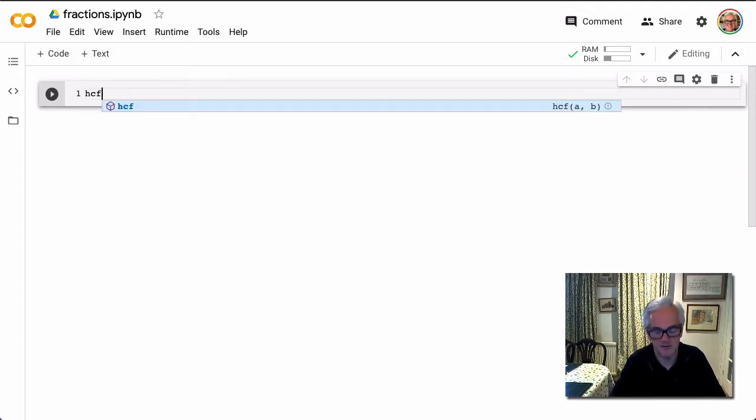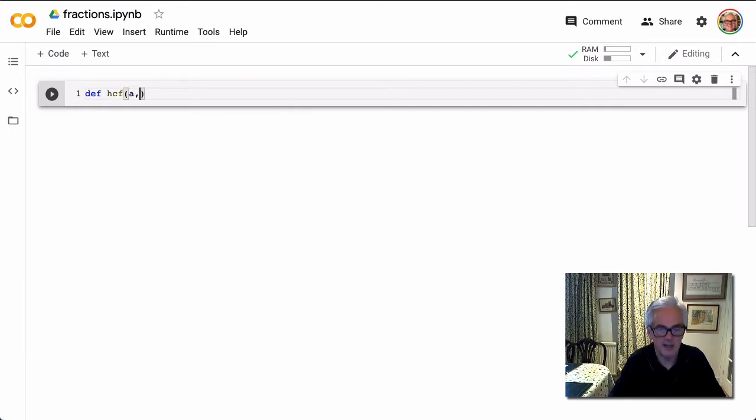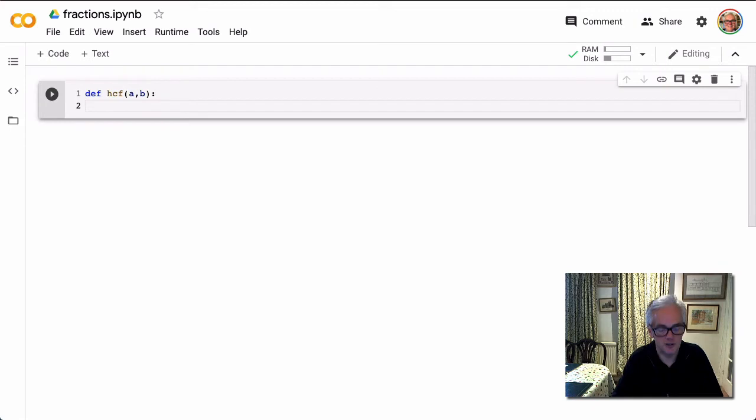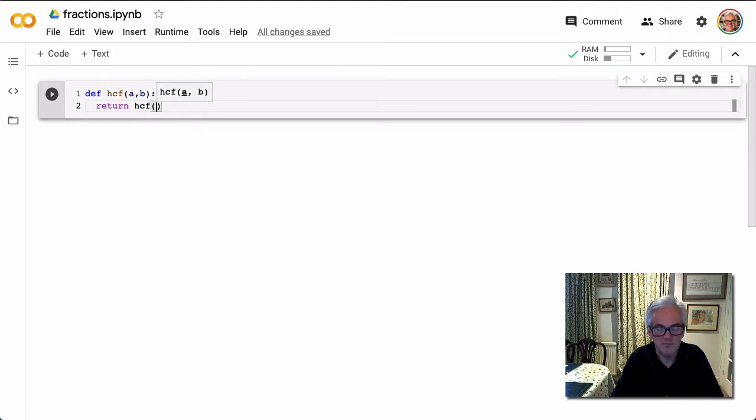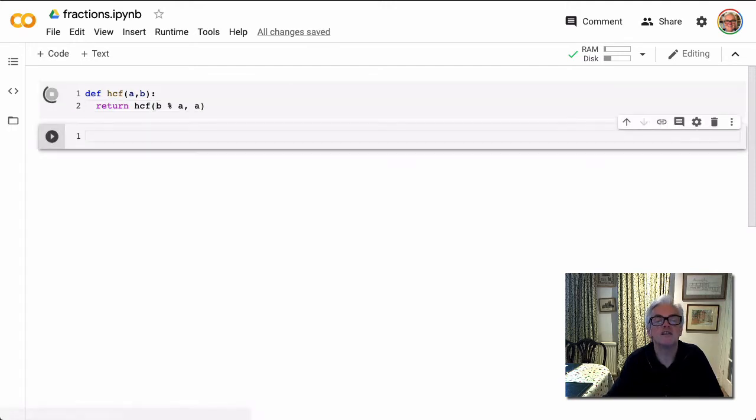So we could attempt to define this. Let's define a new function called HCF of A and B to be equal to, well, the highest common factor. So we want to return the value which we get when applying the function again to something new. So we do the smaller first number into the second number, b%a, take the remainder, which is what our percent modulus operator does there. And then replace the bigger number with the smaller of those two original numbers. So that actually is syntactically correct, but there's going to be a problem with that.